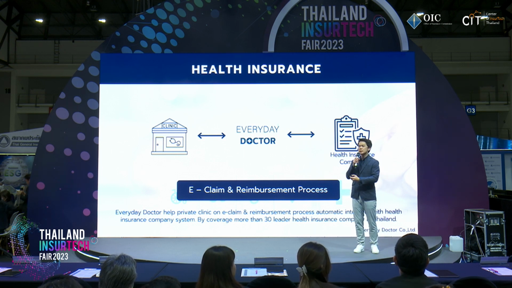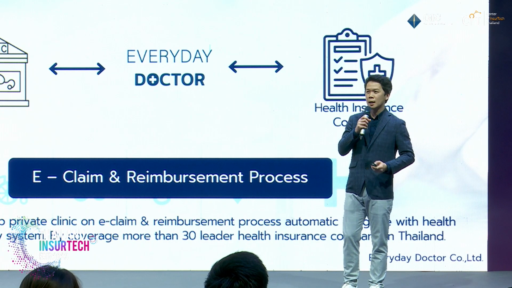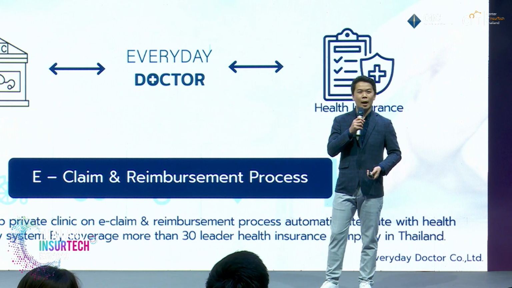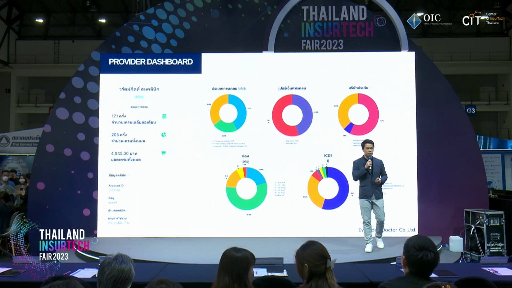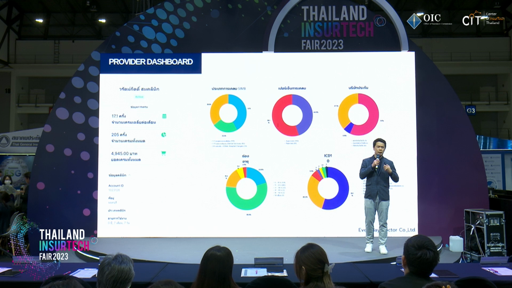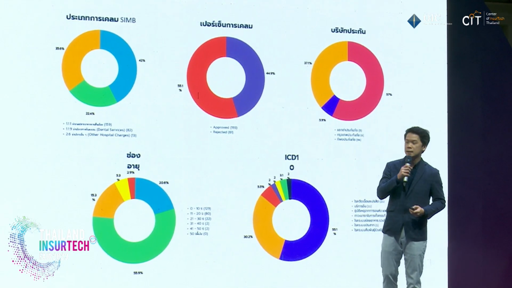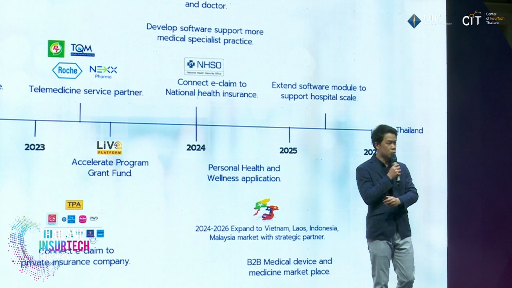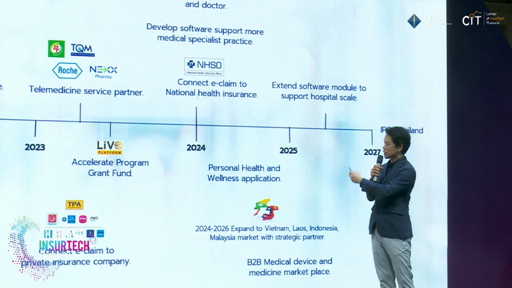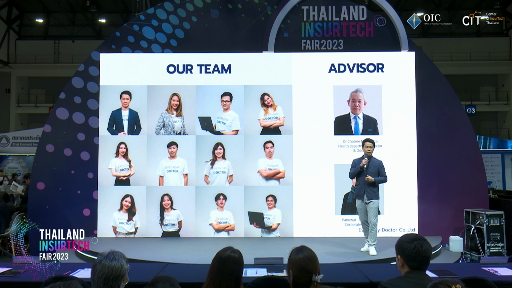So insurance companies could tap into the privately owned local clinics through our network, and also allowing you to offer products and services through our network. Speaking of claim and reimbursement, we also have some technology to support you, plus the AI that provides you with analytics and even fraud detection. Our platform received a seeding fund and grants from numbers of institutions and agencies, and thanks to our partners.